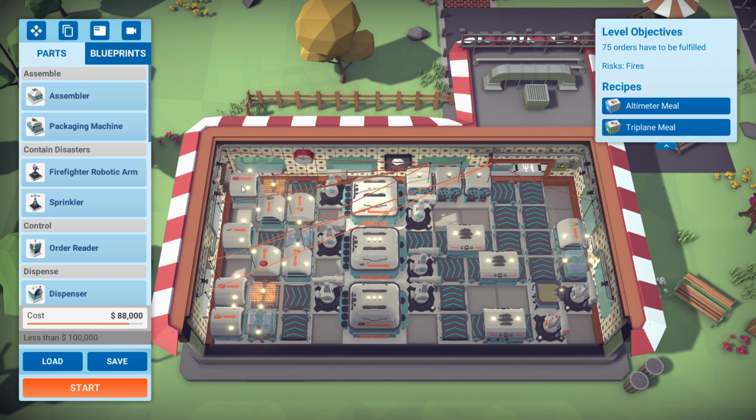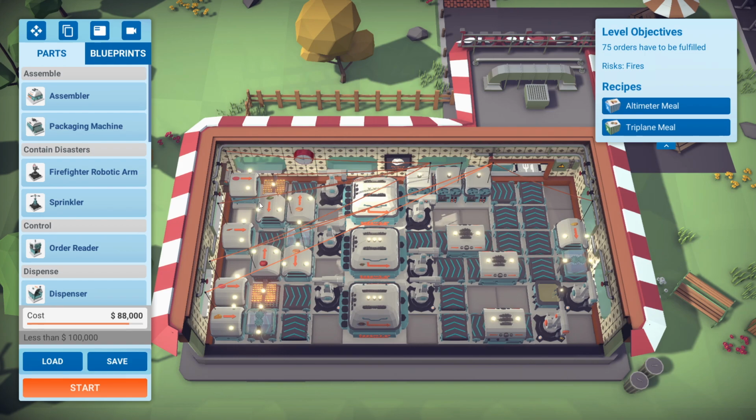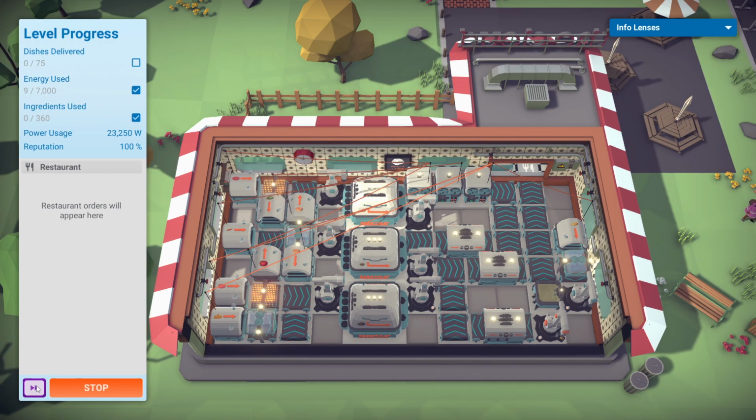Then on the triplane one, this one, again, very simple when you're making plain burgers. I think the important thing, just to save on space, was to combine them here like I did, with the patty and this dispenser sharing some same space in this row here. But then we have the tomato and the carrot and the lettuce, everything for the side salad going in here. And these are facing inward to go straight into the packaging machine for the triplane, and out they go. So let's see it in action.